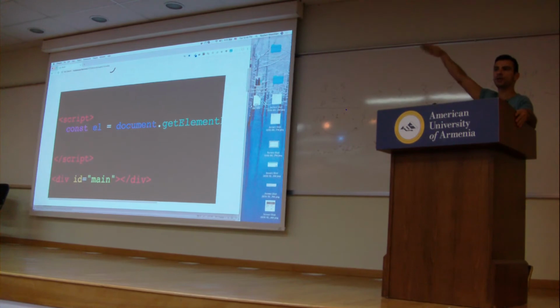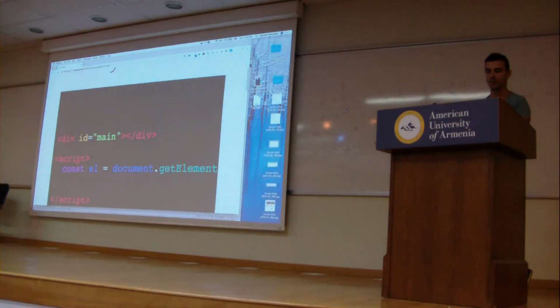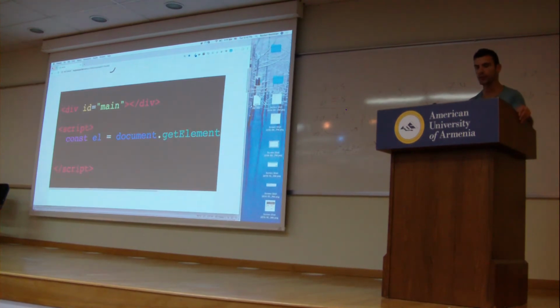Because code executes top down. So here, when I try to get an element, the element hasn't even been created yet. Therefore, what I need to do is put the script underneath the HTML, which is why in most applications you'll notice that the JavaScript code is at the bottom of the body. It's the last thing that happens in the body, after all the HTML. For this reason. Okay, so what is L now? It's this div, right? Cool.